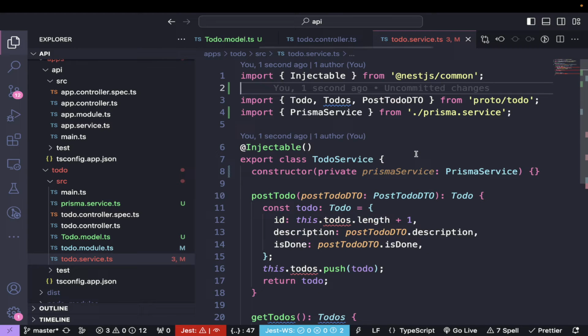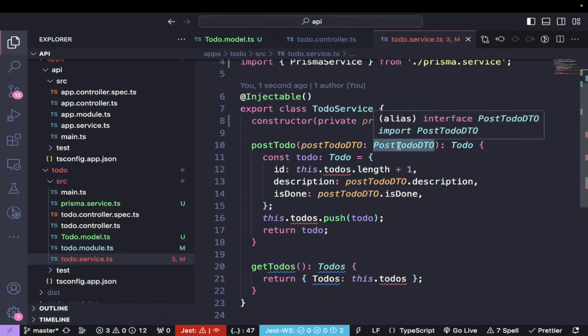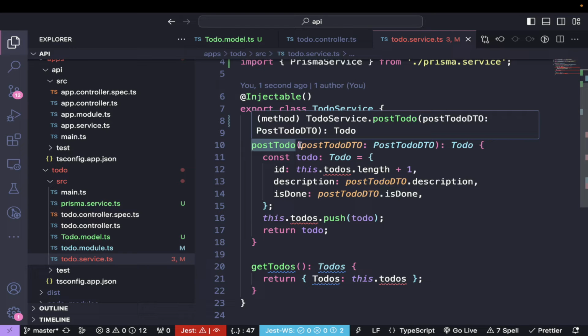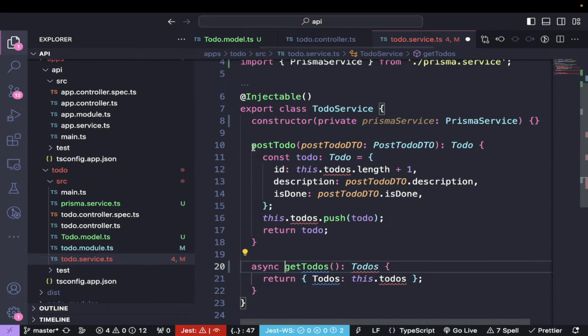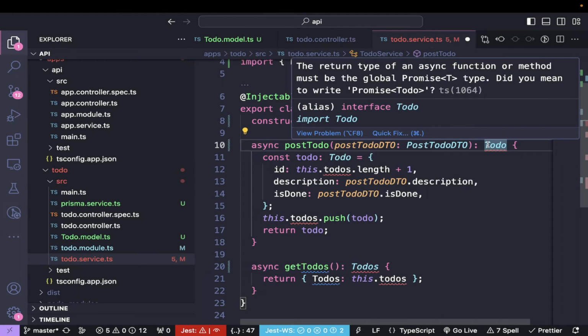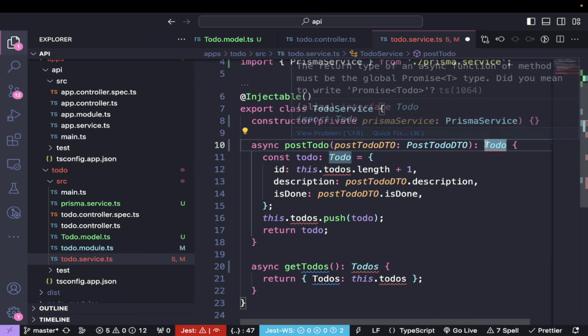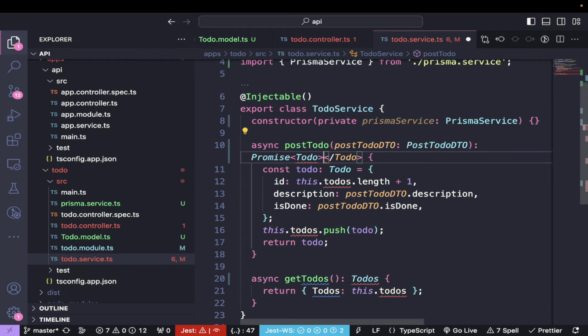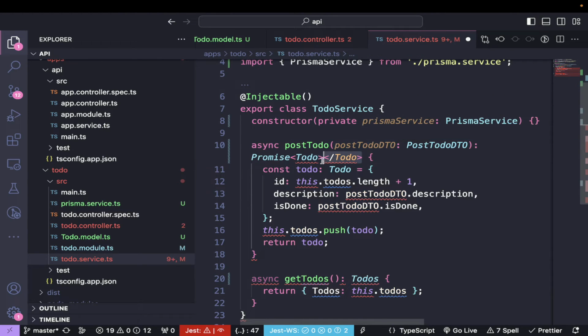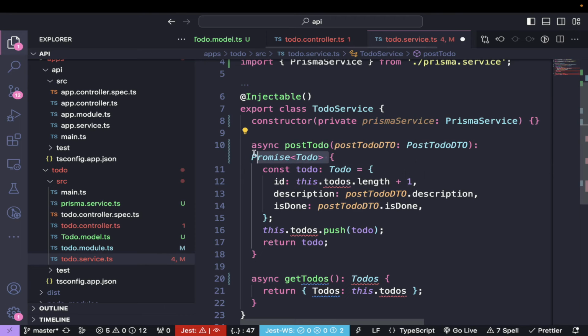Now that we've injected that, we can make use of it. So post and get are going to be asynchronous now. So I am going to have async here and async here, and this is now going to be a promise. I might just copy that here and have this promise here.